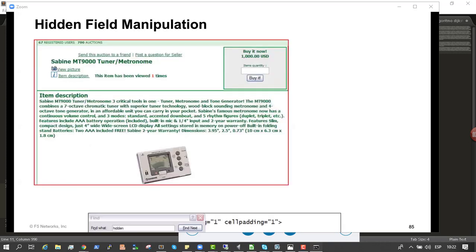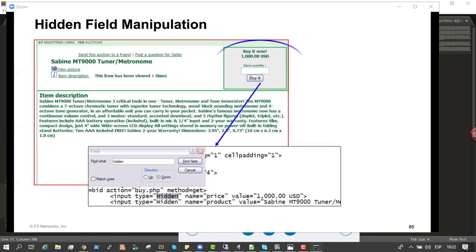Let's say, for instance, I go in and I want to purchase a tuner for 1,000 USD. If you go to your HTML source within that web form, the web page, you will see that there are parameters, like a price parameter, and the value is 1,000 USD. You can view that using inspector tools, you can just go to view source, or you can also view that via Fiddler.